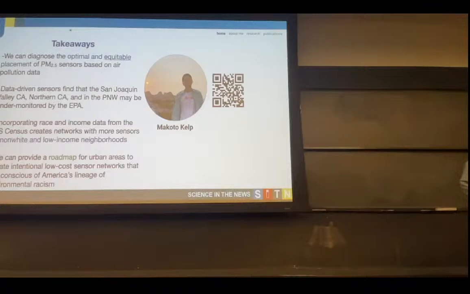It's interesting, I don't know, your maps are very interesting. It seemed like generally your optimizations put sensors in little fingers that came off of the city a lot more than in the middle of the city, until you got to Boston when it was like a circle and evenly spread. Is there a reason for that?